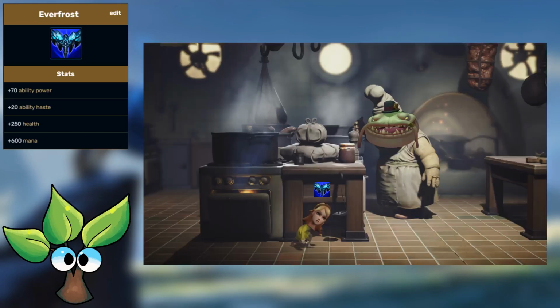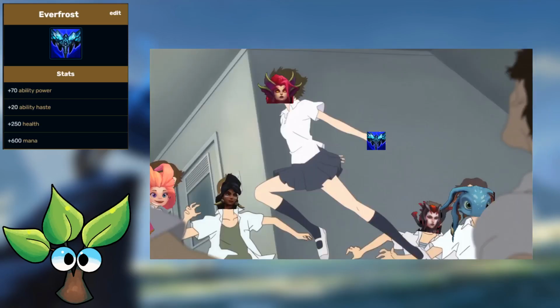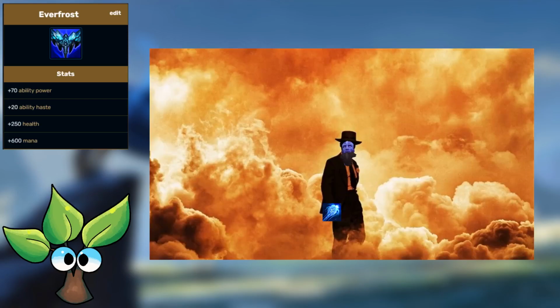The other use for Everfrost is a defensive item. It will not save you from getting one shot out of nowhere like Crown would, but you can use it to peel for yourself or others, fending off enemies by thwarting their movement. It can give you time to run away, or if you're strong enough to blow them up.